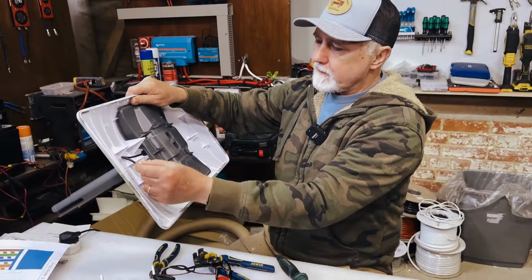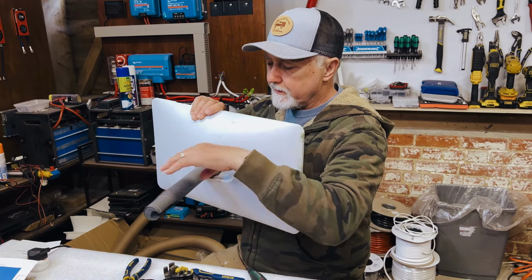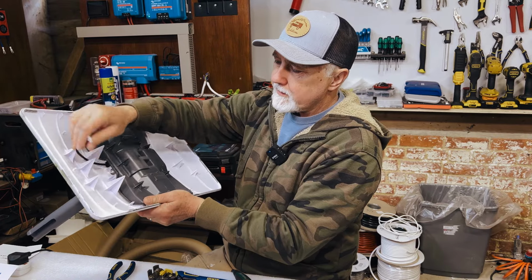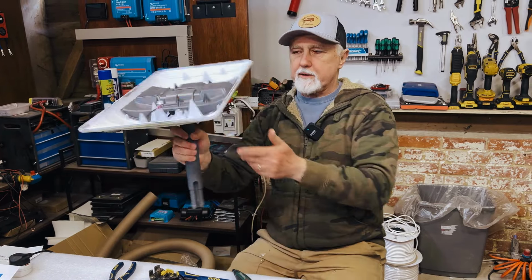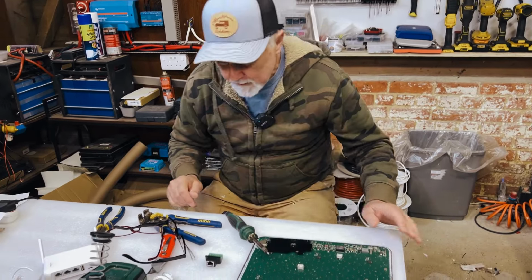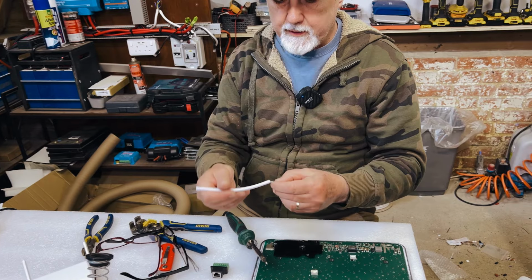This cable here is for running the motors to orientate the dish. Basically this whole thing hinges around and that moves around. We don't need this for what we're going to do. So that's now dead waste. Let's get rid of it. And we are left with this cable, which we are going to attach to Ethernet.